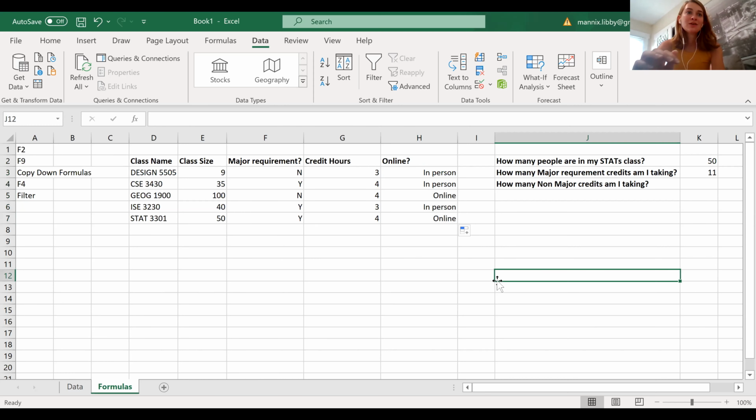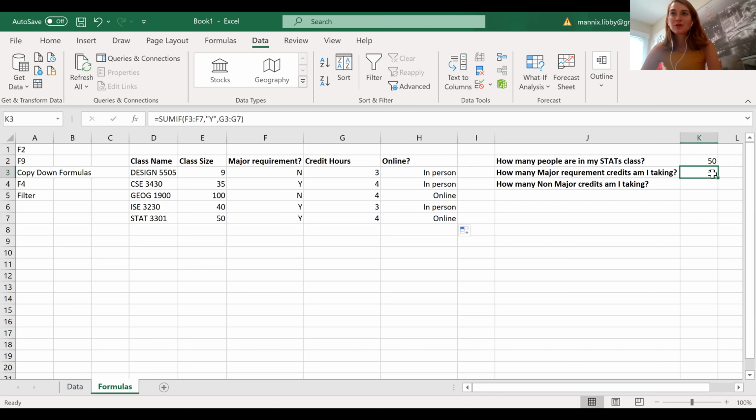So that works great. But let's say we want to do that over here. We can copy down the formula from how many major credits I'm taking to how many non-major credits I'm taking, and then ideally just switch the Y to an N. But if we were to do that, let's do that real quick and I can show you.